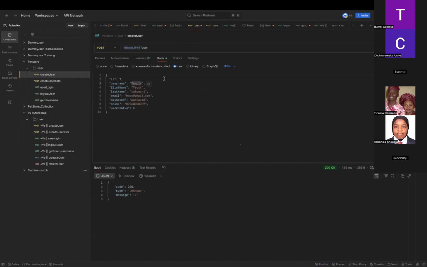Are you here with me? Hello? Yeah. Mr. Mama? Try to create a new user, change the ID, change the username, ensure that you go through the workflow. Create username, then log in, then get username.